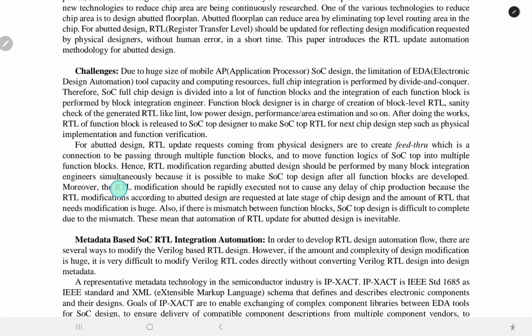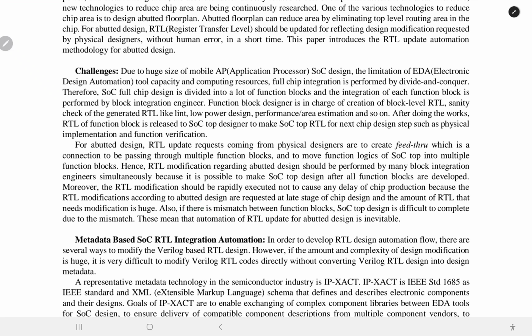Moreover, the RTL modification should be rapidly executed so as not to cause any delay of chip production, because the RTL modifications for the abutted design are requested at the late stage of the chip design, and the amount of RTL that needs modification is huge.